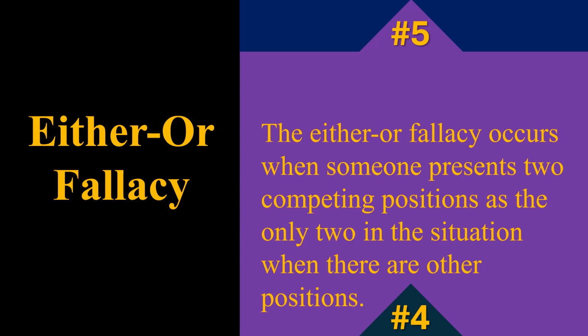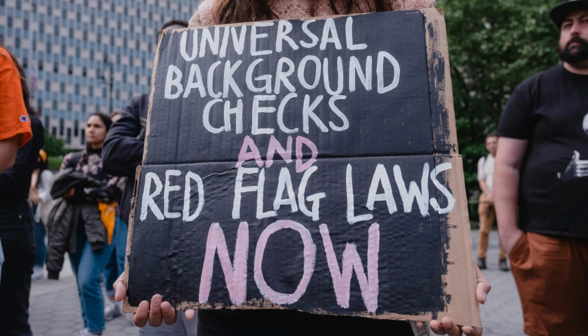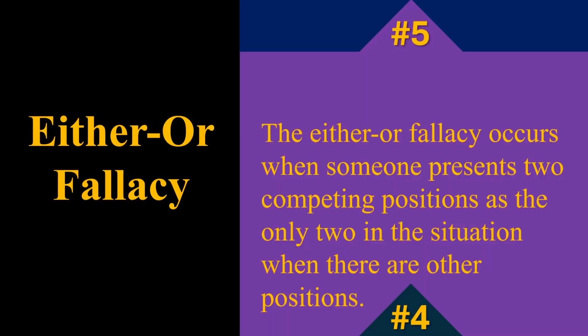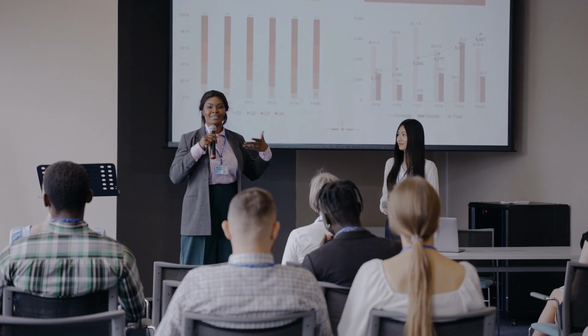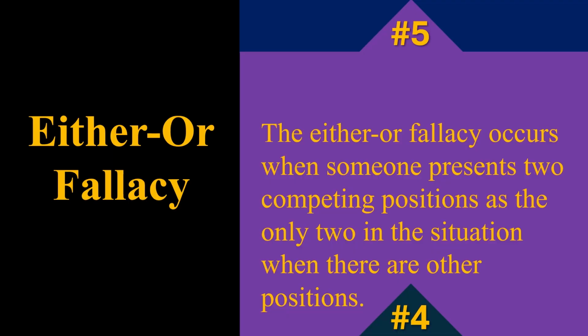If you actually did the research on those issues, you could find that there are many different positions available to you other than just the talking points from one of the two parties. An example of this sometimes happens in the gun control debate. There is usually one side, the Democratic side, saying something to the effect of, we need to expand background checks in order to address this issue. And then there are other folks who say, well, you know that only a good guy with a gun can stop a bad guy with a gun, and so we should expand the places that people can bring their concealed carry weapon to.